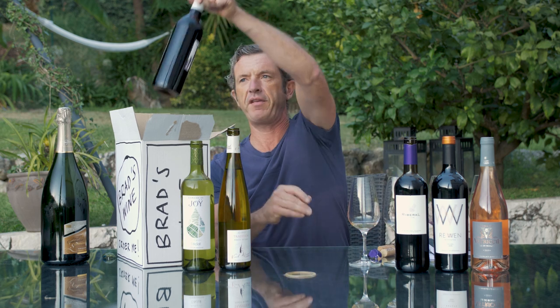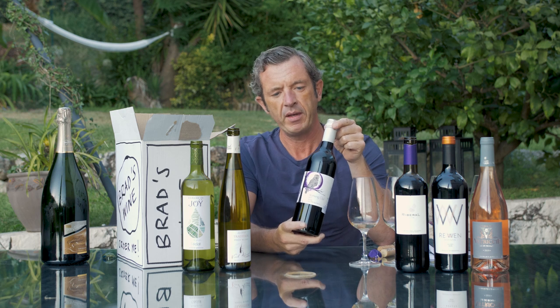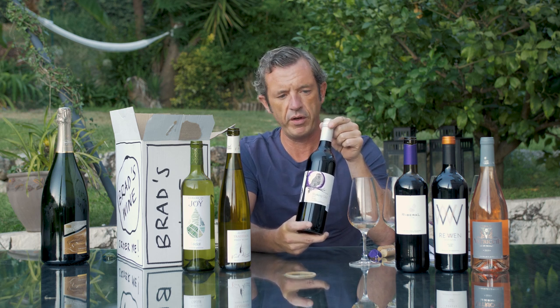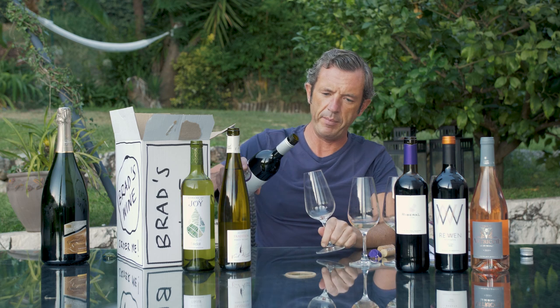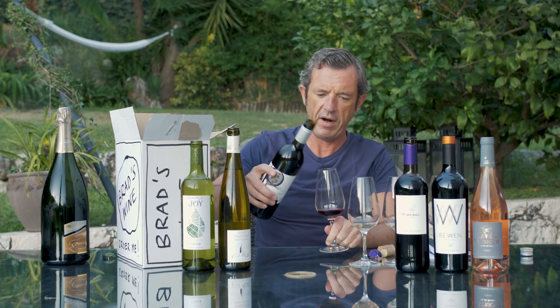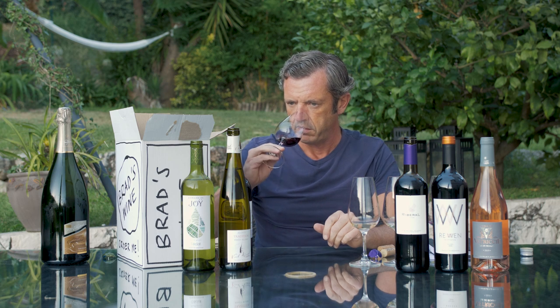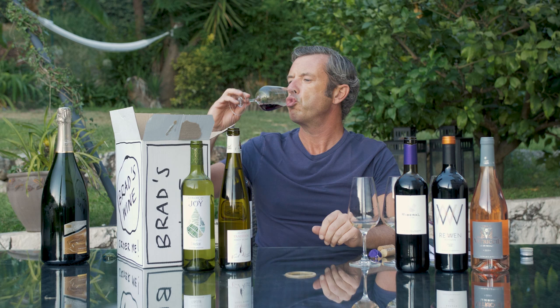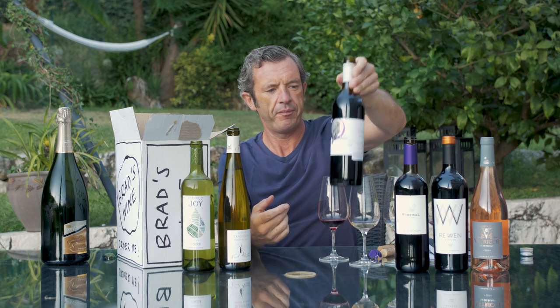We want to give you wines that when you taste them you're going to enjoy them — they're going to be balanced — and this is an excellent wine. And then as a treat this month we have the Barking Owl Shiraz Viognier from Western Australia. This is one of our premium gastronomy wines — we sell this to lots of restaurants all over Europe, and we're going to put that in the box this month. I'll open that as well because it's got a little bit of Viognier in the blend with the Shiraz. Shiraz is one of the largest grown grapes in Australia, and this is beautiful — it's perfumed, it's got spice, it's got dried fruit characters. It's excellent, it tastes really good, it's rich. That's the Barking Owl Shiraz Viognier.